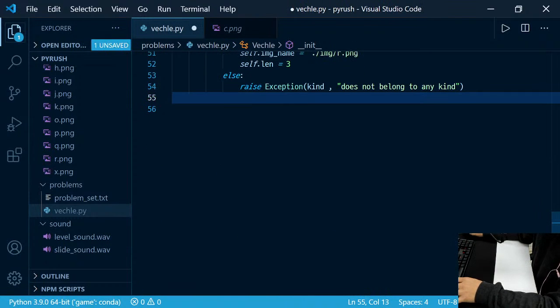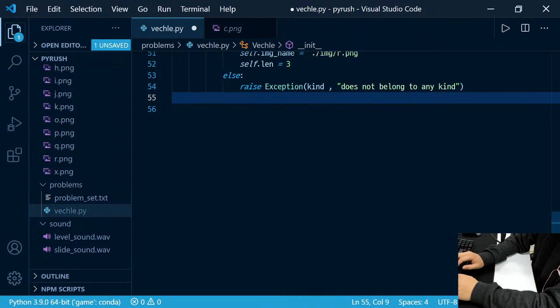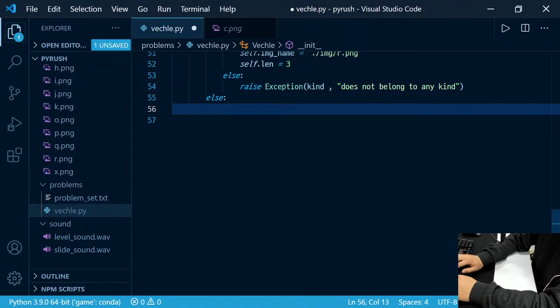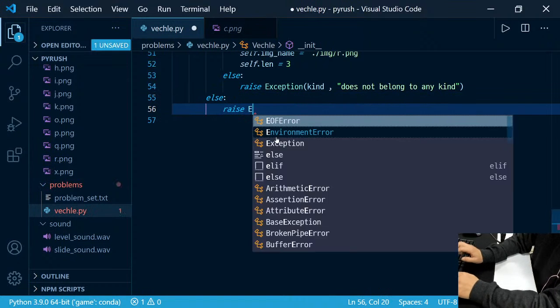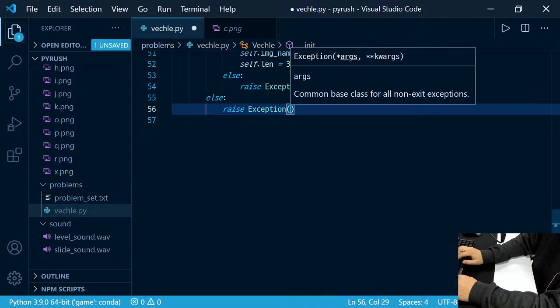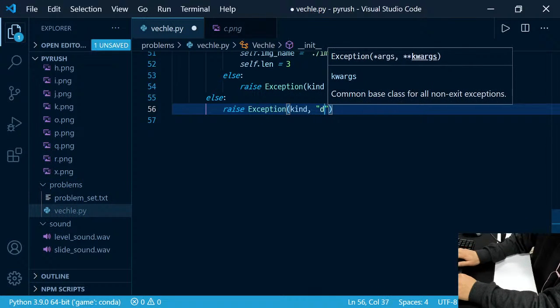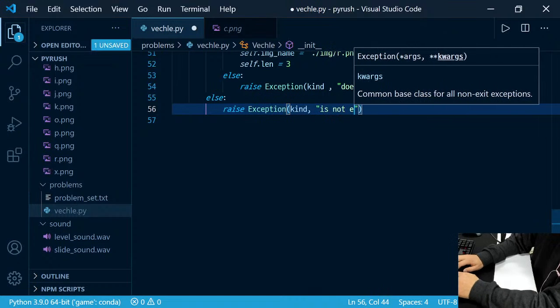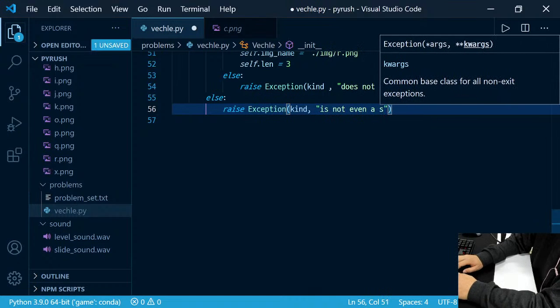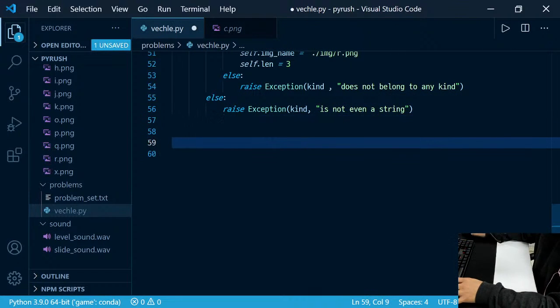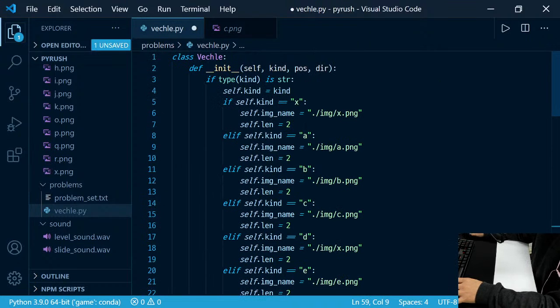And if it is not a string, else raise another exception: this kind is not even a string. And this is for the kind.